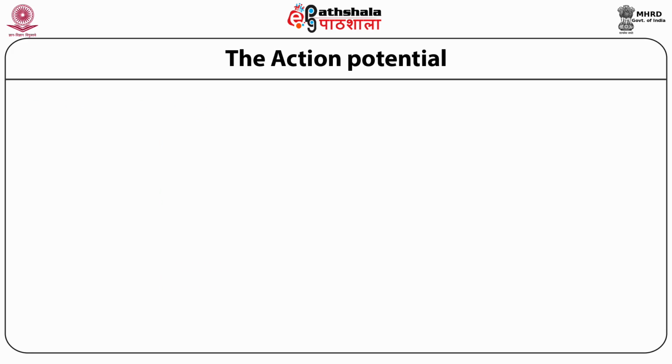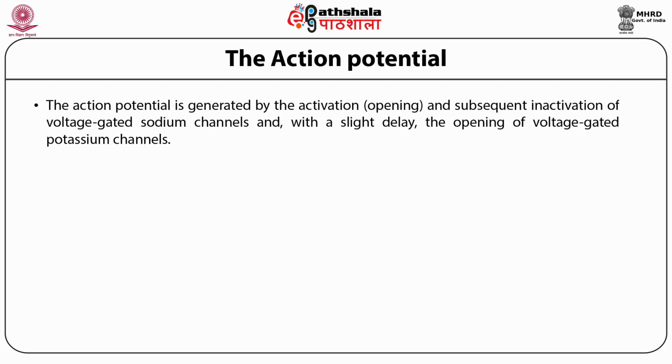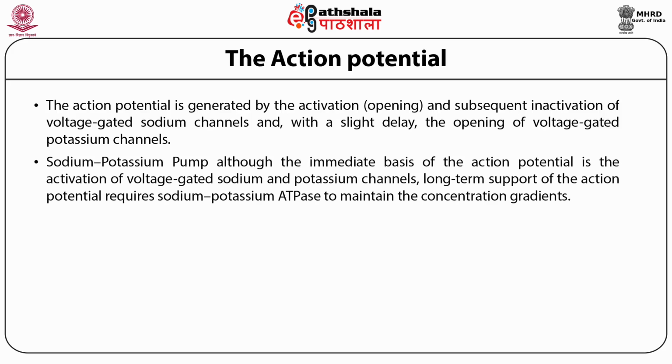The action potential. The action potential is generated by the activation or opening of the sodium channels and subsequent inactivation of voltage-gated sodium channels, with a slight delay in the opening of voltage-gated potassium channels. Sodium-potassium pump: although the immediate basis of the action potential is the activation of voltage-gated sodium and potassium channels, long-term support of the action potential requires sodium-potassium ATPase to maintain the concentration gradient.